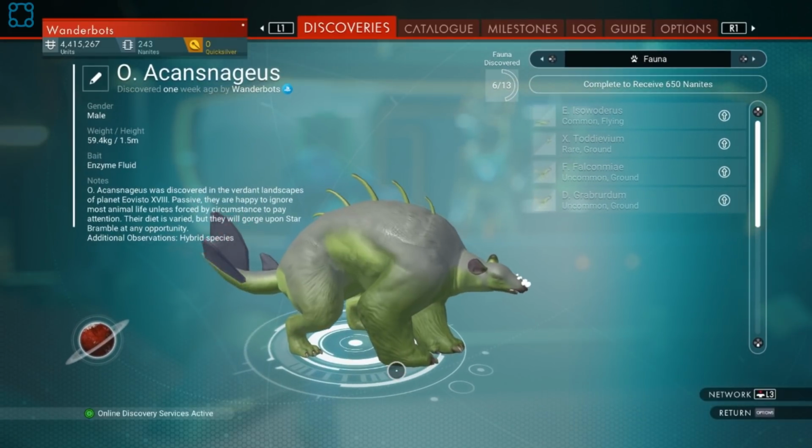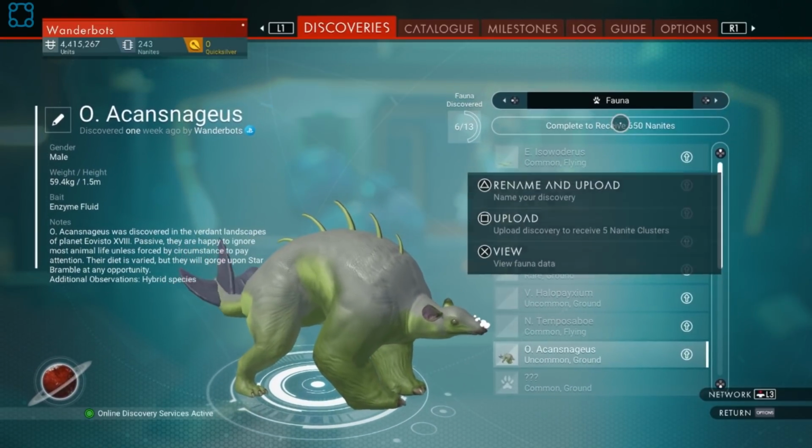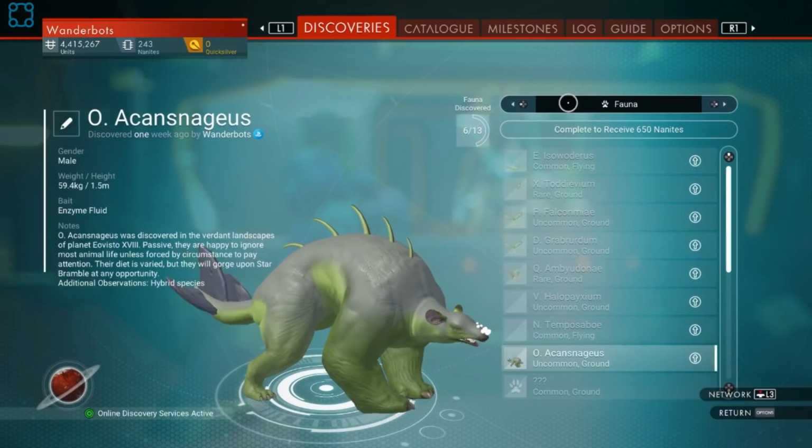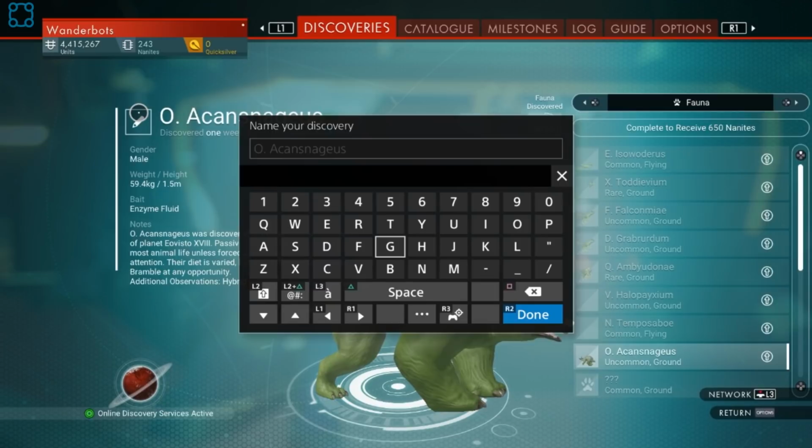Yeah, so just start naming some of your weird critters. Okay. Just name one creature, one planet, and one plant, and that should get you the data that you need.